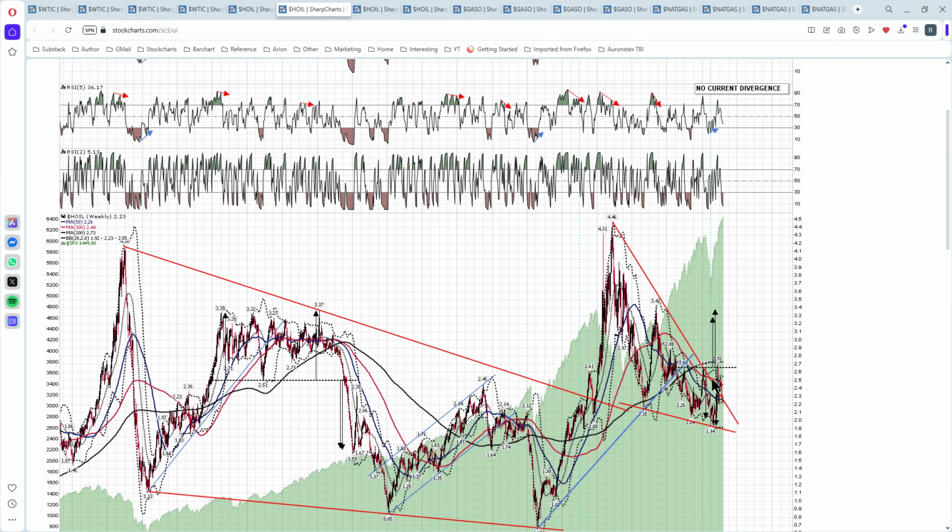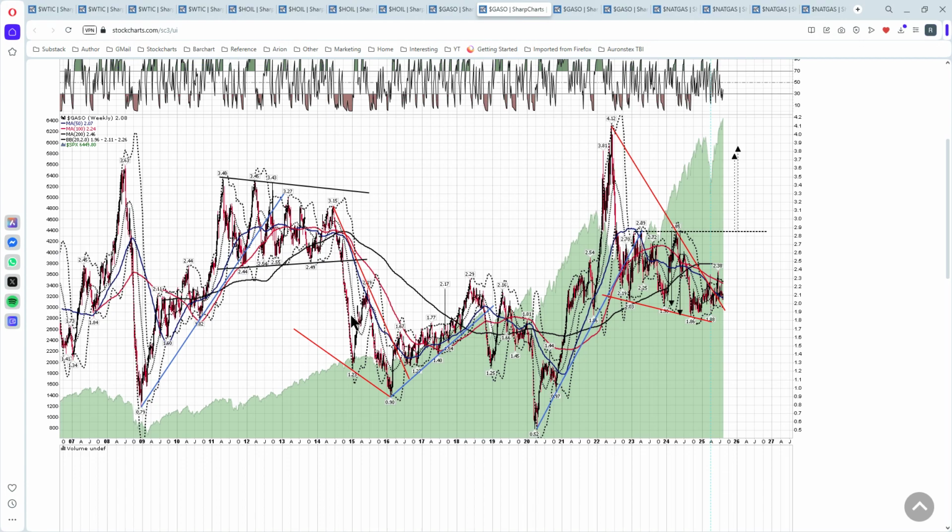All right, looking at heating oil. Again, falling wedge. Again, broken up. Again, we could be expanding it. But again, the downside looks limited. On gas oil, exactly the same. Again, on all three of them, we've got some nice looking bottoming patterns that could take this up without going down first.